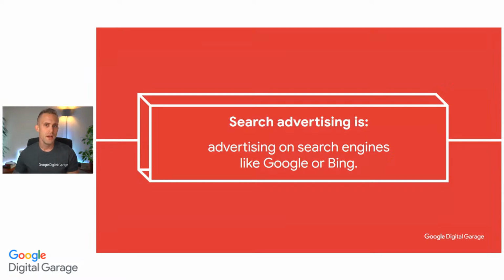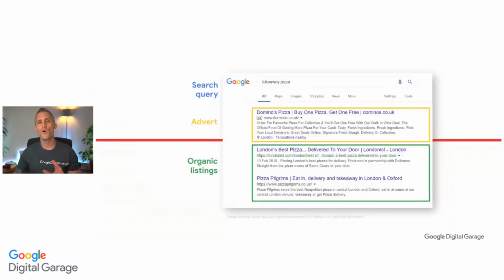I'm going to pop it up on screen, and this is what we call a SERP. It's an acronym that you may or may not use, but SERP stands for Search Engine Results Page. Essentially, it entails quite a few things that we need to consider. In order for Google or any search engine to work, we as users need to input a search query. Once we've clicked enter, Google or Bing or whatever search engine you're using will populate the most relevant up-to-date information and provide you with hopefully what you're looking for.